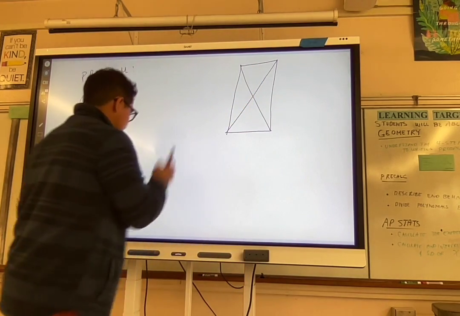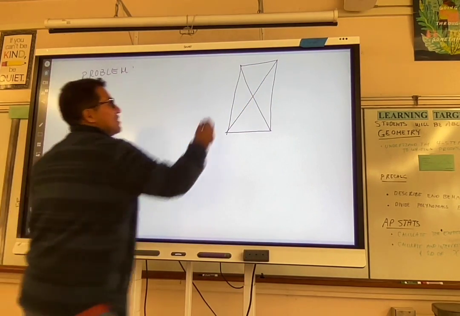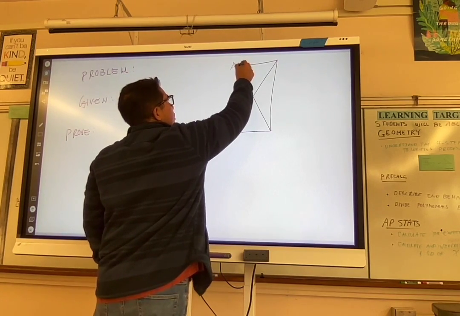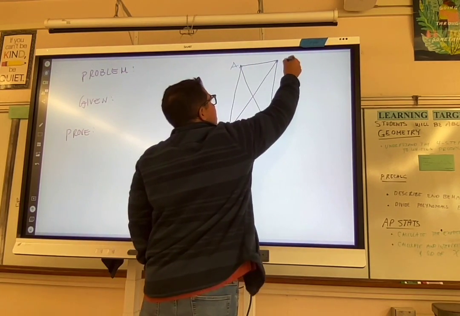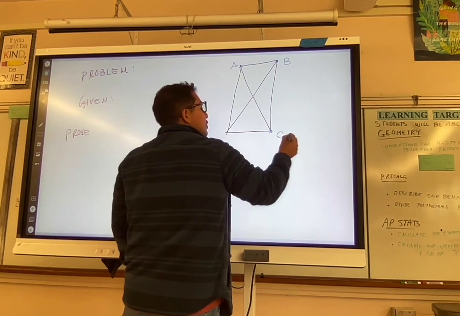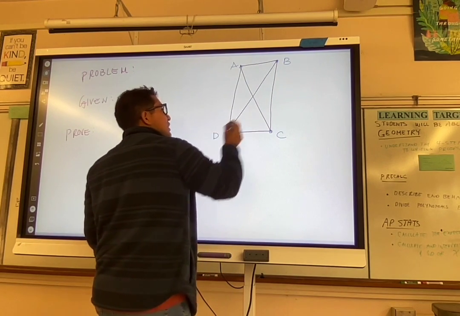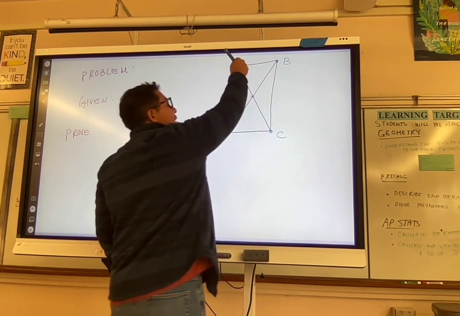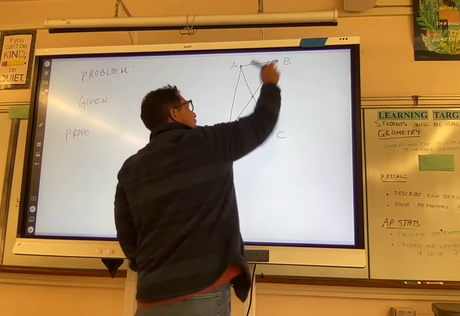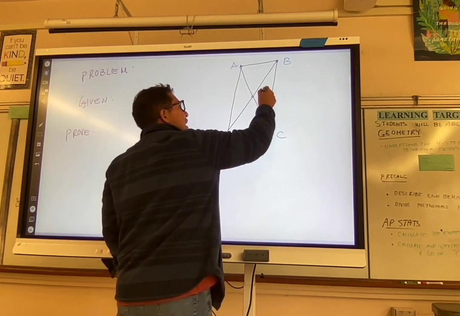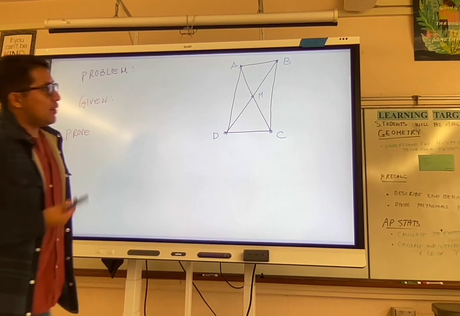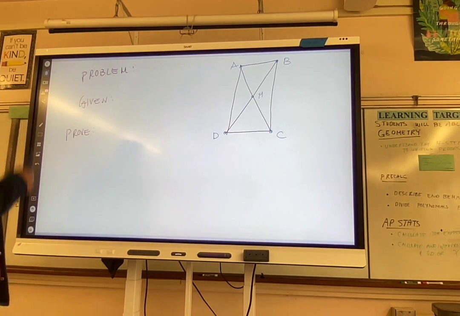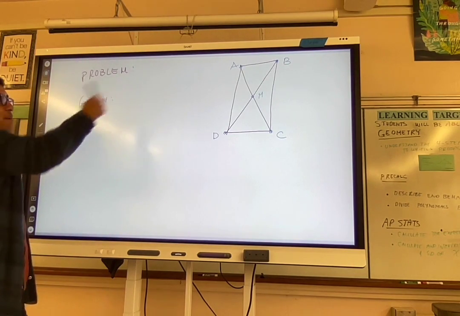Okay. So I drew this kind of funky box. I've got to add some letters to this. This top corner is A, this top corner is B, this bottom corner is C, and this bottom corner is D. This point from A to C, and from D to B, where they kind of cross paths, let's call that M. So if you're at home, I want you to, first of all, draw that picture: A, B, C, and D, M in the middle.